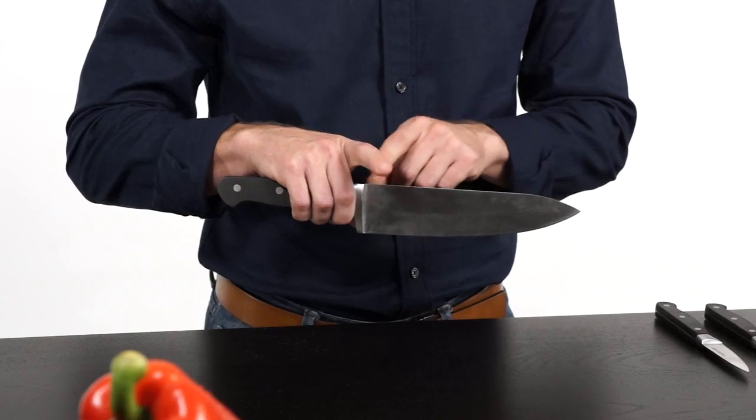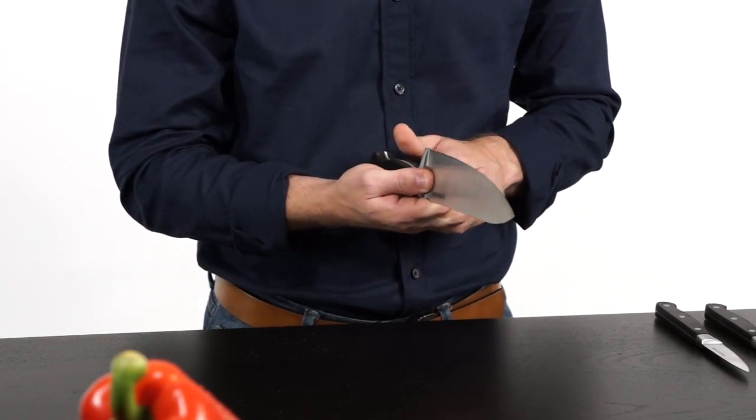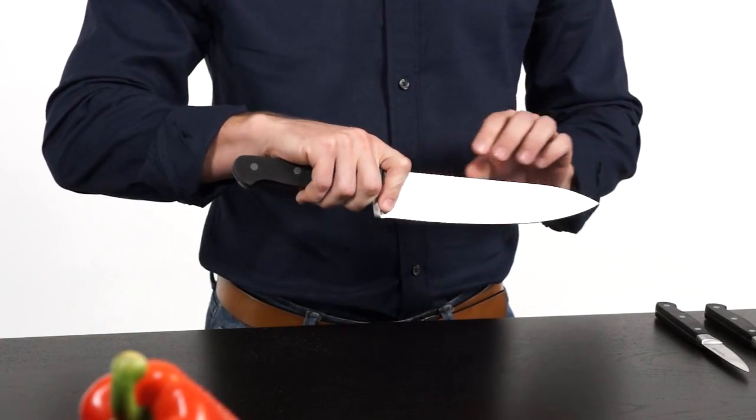We'll cover all of that in a bit, but first, we need to talk about the proper way to hold a chef knife. It's the single most important factor in using this particular knife. So here's how to do it the right way. Grip the knife at the base of the blade right above the bolster with your thumb and forefinger like this. All right. Then curl your other three fingers around the handle like this. It may look out of the ordinary, but this grip centers the weight of the knife in your hand and gives you extra control over the blade.